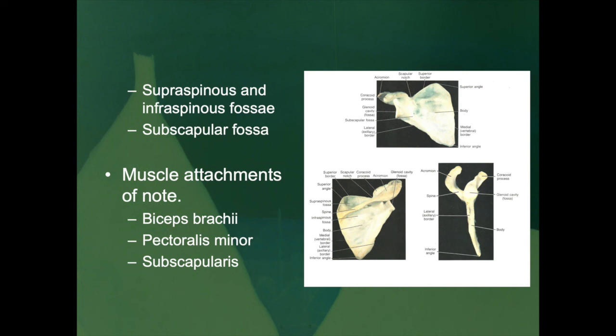Now, as I said before, there are a lot of muscle attachments associated with the movement of the shoulder, and of course the movement of the humerus, radius, and ulna of the upper appendages themselves. We will focus on just three because of their importance to broad, gross movements, and they become very, very important in anthropological circles as well. That's going to be the biceps brachii, the pectoralis minor, and the subscapularis.